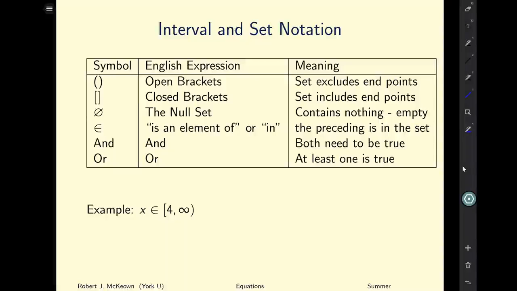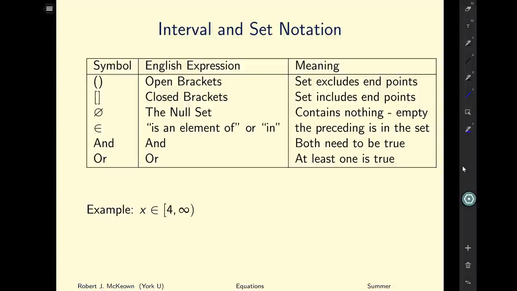Mathematics has its own language of symbols. These symbols give you instructions and describe some of the mathematical values and variables that you'll be working with. Like any language, we can translate it into English. If you look at the slide in front of you, you can see some mathematical symbols in the left column, the English expression, so how we would actually say these things. And then I've given you a little bit of their meaning.